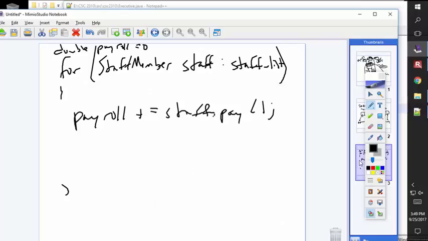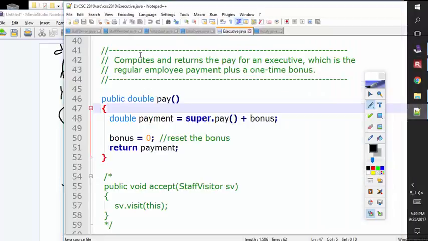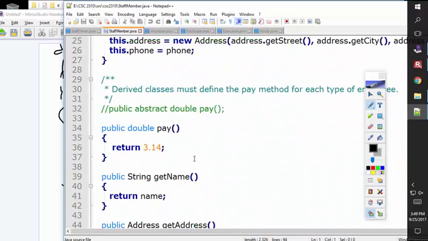The next thing is, what methods am I allowed to call on those things? Well, here's why this statement will work. It will work because staff member has defined a pay method. So I know that everything from that level below will have a pay method, because if they don't have one, they're going to have the inherited one. It's public. So the method will be inherited. They may override it, but still it's going to have the exact same method signature. So either they'll override it or they won't. Either way, there's going to be a pay method there.